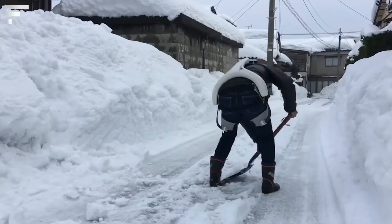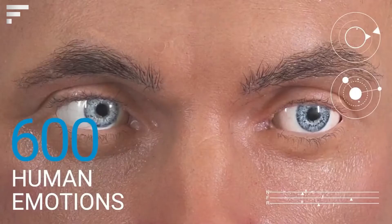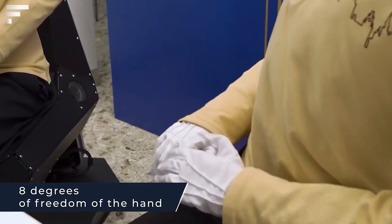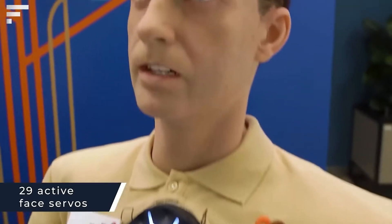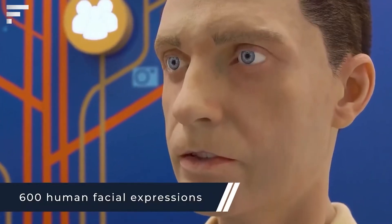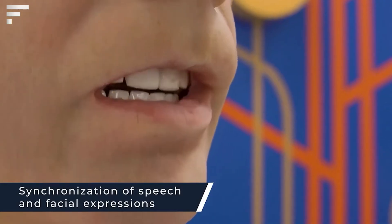Introducing this kind of equipment into warehouses will increase worker productivity and also reduce the number of injuries. Robo-C is a new invention developed in Russia. It is a robot with human appearance, emotions, and facial expressions, designed specifically for working with people in museums, banks, exhibition centers, shopping malls, educational institutions, and business centers. Robo-C can meet people, remember them, and recognize them when they meet again. It can also communicate on random or pre-programmed topics, talk about company services or products, and spare staff from routine boring jobs. The developers believe using Robo-C will attract customers and increase sales, and its appearance can be customized to suit individual requirements.